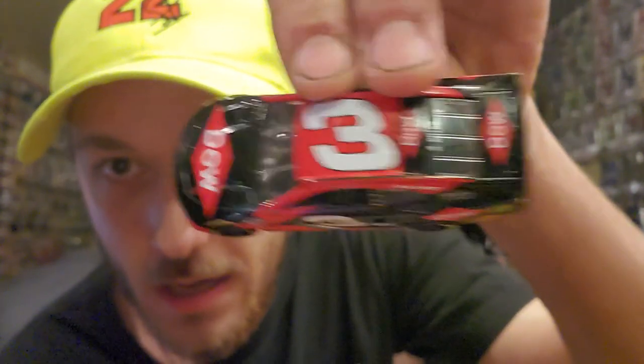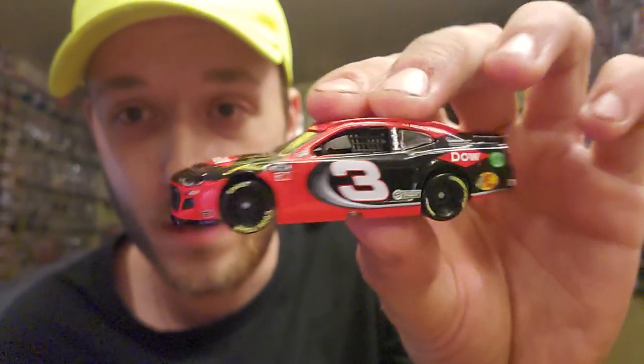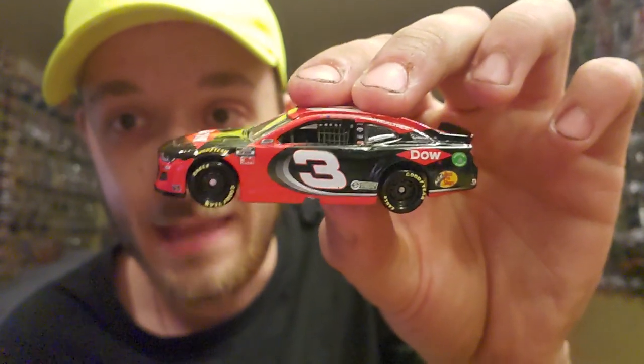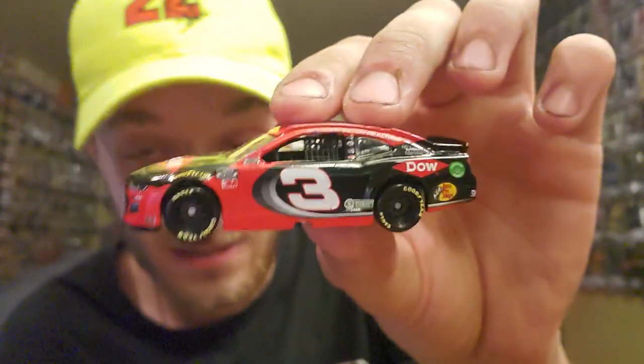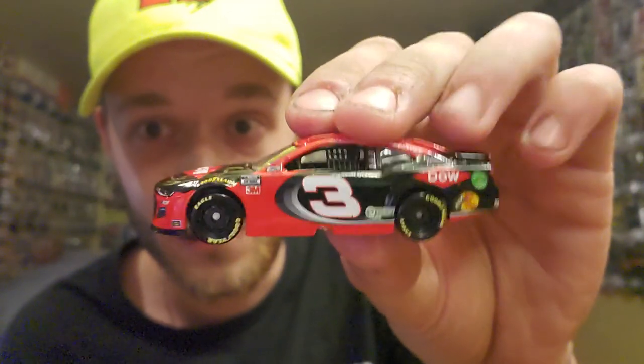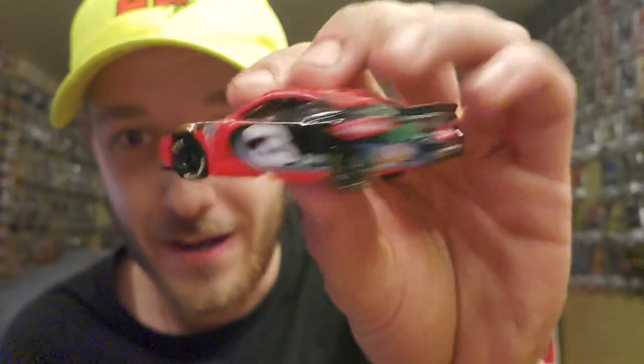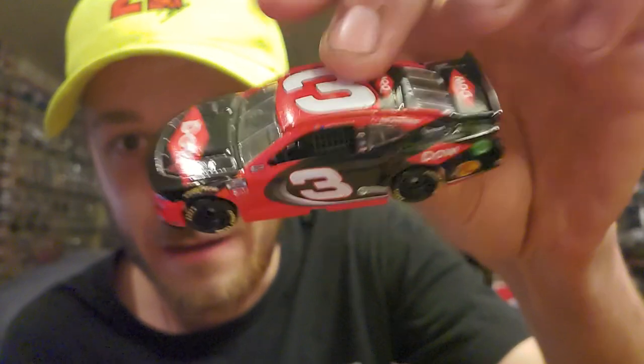We've got the updated Chevrolet Camaro headlights and the big spoilers have returned, which is really cool. I'm definitely looking forward to doing a review of this car. The paint scheme looks so much better — you may remember last year it had the red number and they changed the scheme toward the second or third race. Technically he drove this car in 2019 as well, but this is a 2020 car and it is pretty beautiful.